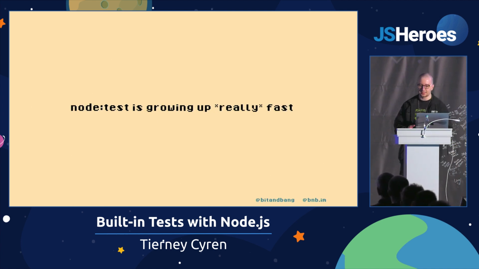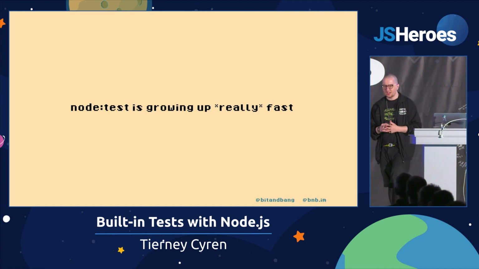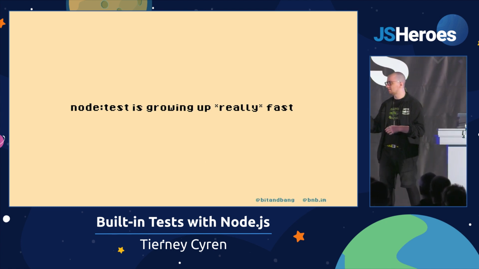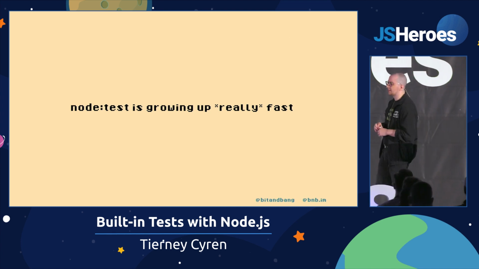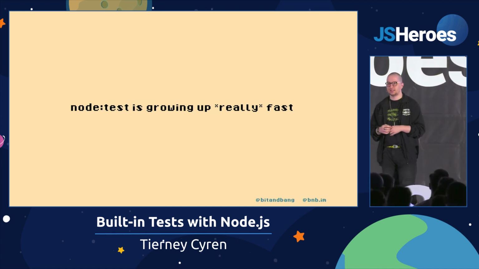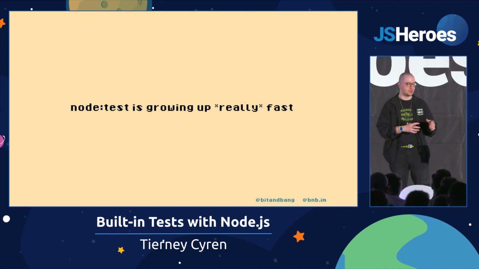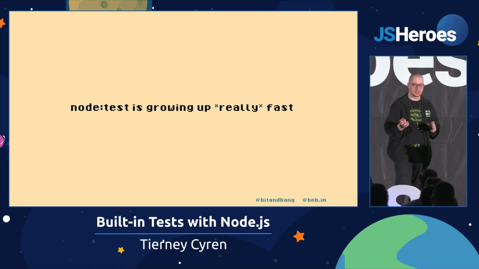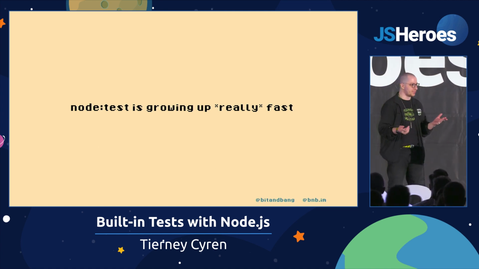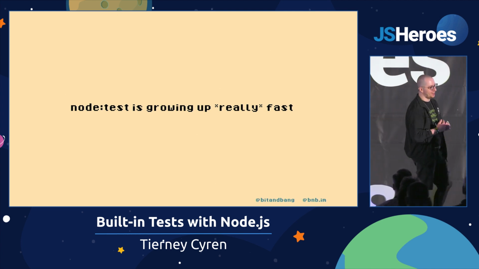So Node test is growing really fast. I don't know if any of you noticed in my code, I think it was a little bit too zoomed in, but I wrote all those tests and transitioned them to Node test about 8 months ago. That's really old in JavaScript years.